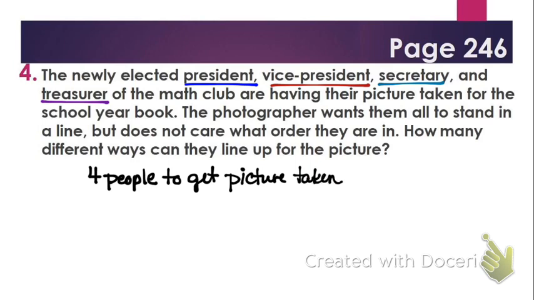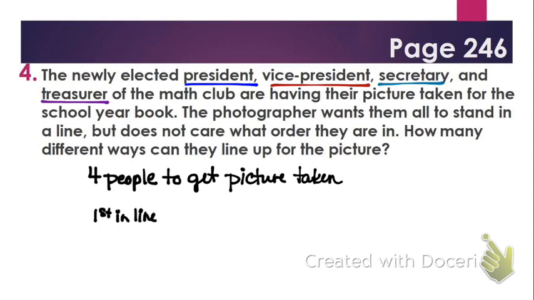The photographer says, all right, I need you guys to line up. He doesn't care how they line up, just as long as they get in line, and then when they're done, they write their names down so that he can get them in the right order in the yearbook. Somebody has to make a decision, right? Somebody will be the first to say, well, I'm standing right here. How many possible people could be first in line?